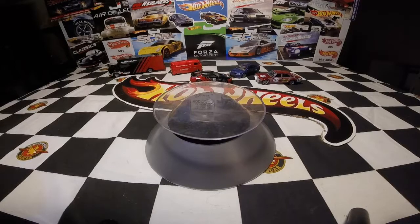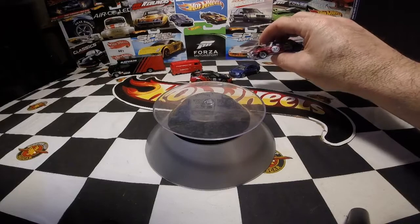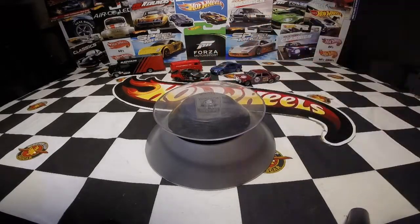Nice cars. Hot Wheels is really getting nice with their premiums. It's just getting tougher and tougher to find them, especially with the times that I have to hunt, because I have to do it in the afternoon because I have to be at work at 6 in the morning. And nothing is open before 6 in the morning around here, so I have to wait till the afternoon and just pray to goodness that I find them. And I'm glad I found the Deutschland Design Series because I really, really wanted this car. I had to have that Mercedes for my Mercedes collection and the S4 for the Audis. So, very cool. So very, very cool there.